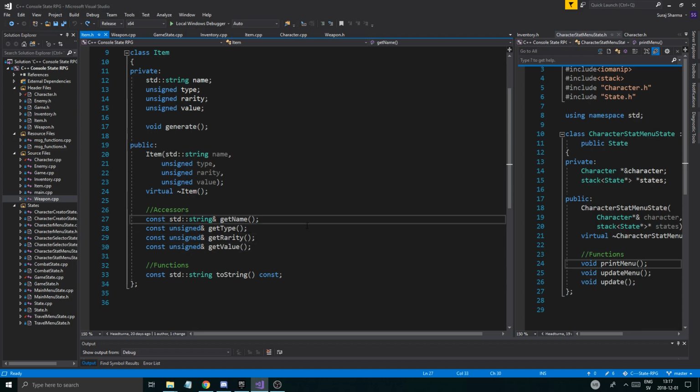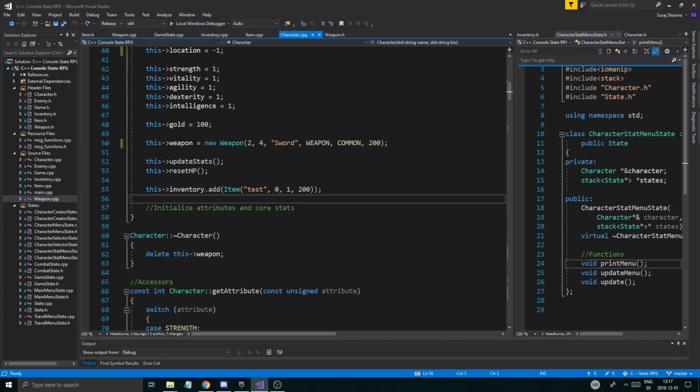So basically what we need to do is what's happening in character.cpp. We're adding an item, and we don't want to be able to add plain items. We just want to have this item class as a base foundation for our different types of items, for example weapons, armors, healing pots, anything we want to keep in our inventory. But the item itself is nothing. It's just an item. What is an item, right? So we don't want this. We want this to work.